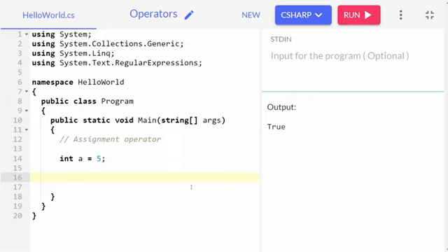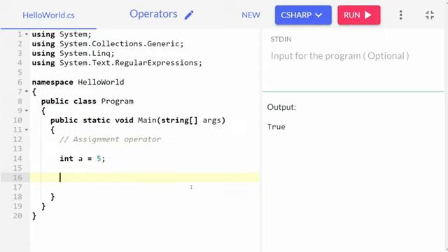Now next operator is plus equals. I hope you remember we learned about increment and decrement operator. Plus equals operator also does the same thing, but it is more modifiable. It also increments the value, but we can determine how much to increment.